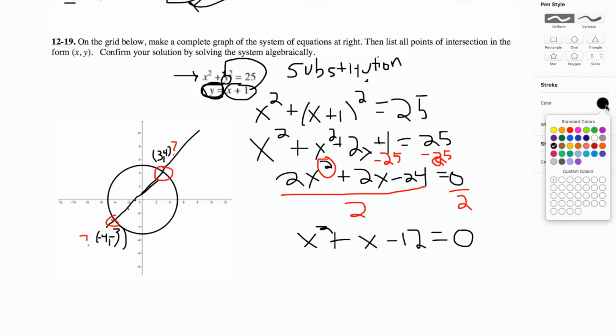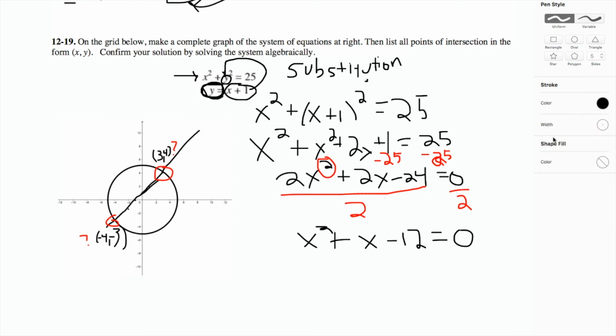Hooray! And then we get this here, and this is actually something that's going to be factorable. So we can factor it and get our answer very quickly right now. What are 2 numbers that multiply to 12 and can help us add to 1? Well, 4 and 3 get us to 12, and they're 1 apart. So we need to get to negative 12, so it needs to be negative. So one of these factors, next to our x's here, is going to have to be negative. Another one's going to have to be positive.